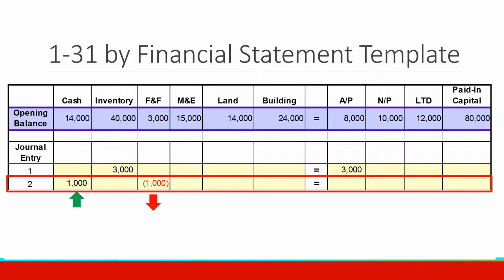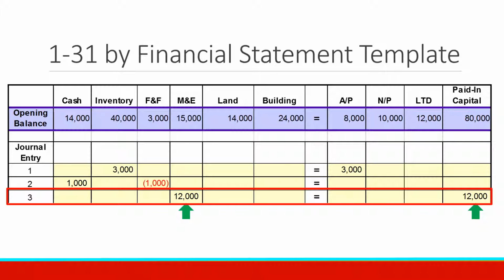And we're sacrificing or giving up some furniture. There's no reference in number 2 about the firm having profited, gained, or lost anything because of this transaction. So we will make the assumption that the furniture on our books that we're giving up was worth $1,000. So we're simply exchanging furniture for cash. The giving up of the furniture, we're going to show as a negative $1,000 in the furniture and fixture column.